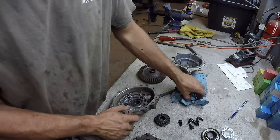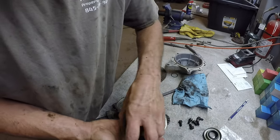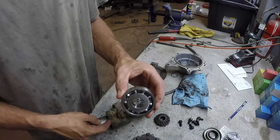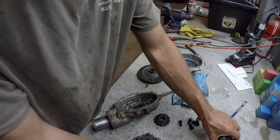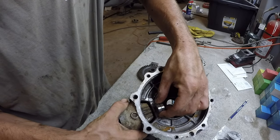So here's all the new bearings. I got the two side bearings, the two seals. I got the main pinion bearing that goes right here. I got the pinion seal that goes right there. And then there's double pinion bearings. There's one right in there, that's this one here.